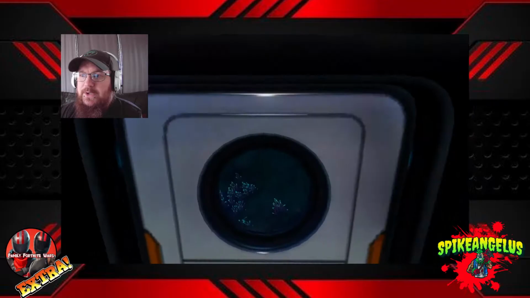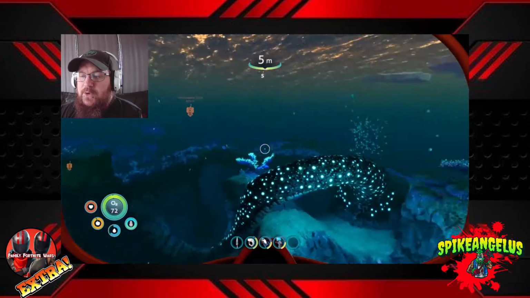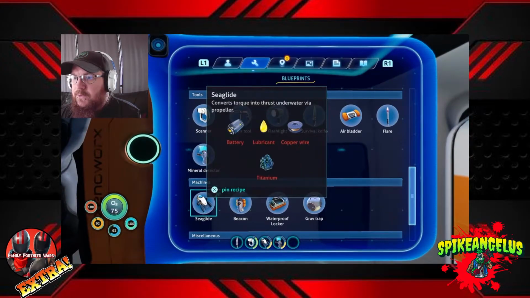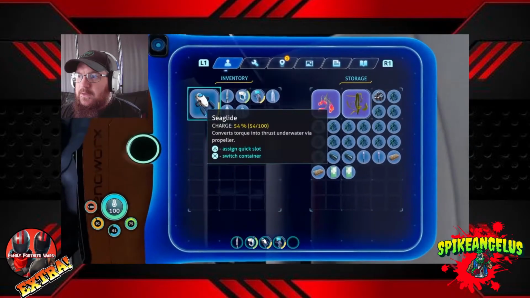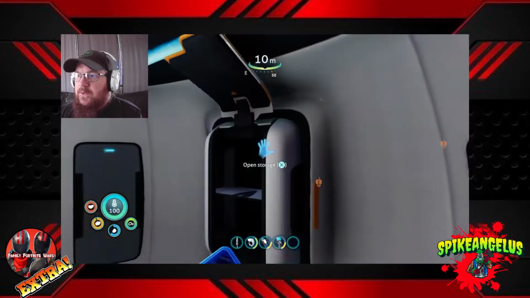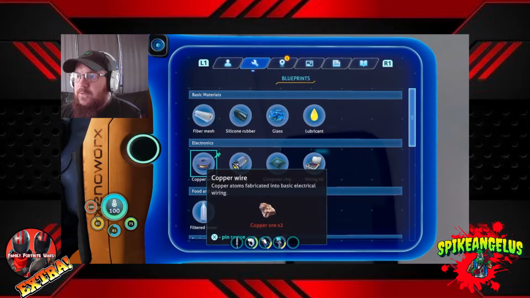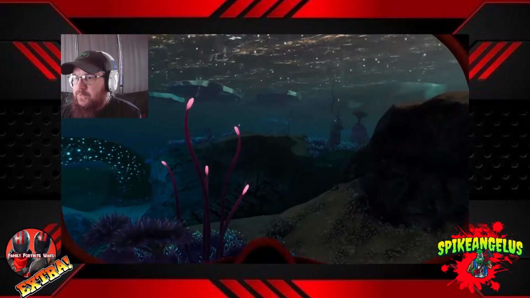Right, so shall we go and have a look at the POIs first? Oh no, I said I was going to craft the trap first, didn't I? So let's get back in. What do I need? I need copper, titanium and a battery. I've got plenty of titanium, just need to find some copper. Batteries are at the top. I need two of the ribbon plants and a copper ore. So let's go and get a battery sorted first.